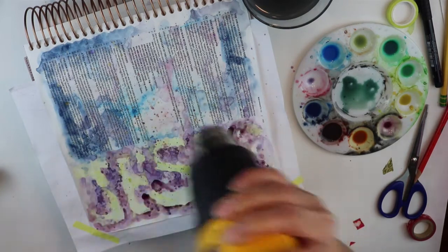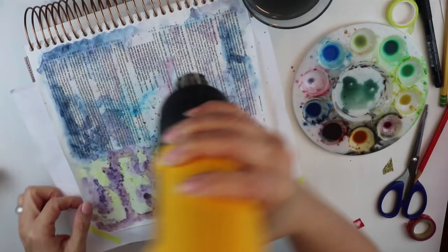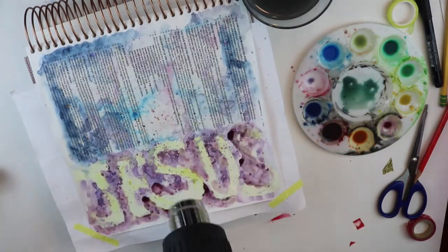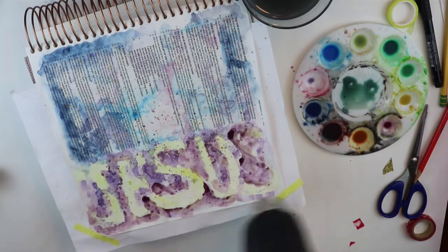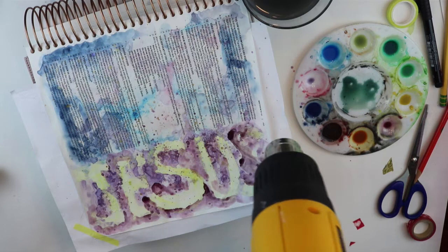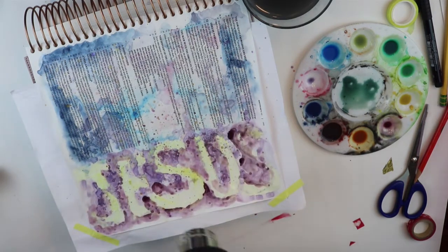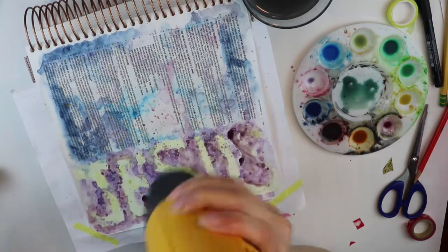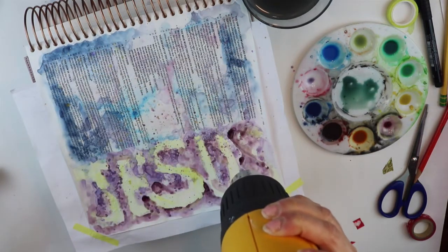And I have a tiny set of Daniel Smith, which are more expensive watercolors for those of you who don't know about it, that my husband got me, and I use them very sparingly because they're expensive and I'm cheap. But they're like professional watercolors. So if I want to make something that is a gift that I want to last on real watercolor paper, that's when I would probably use those.